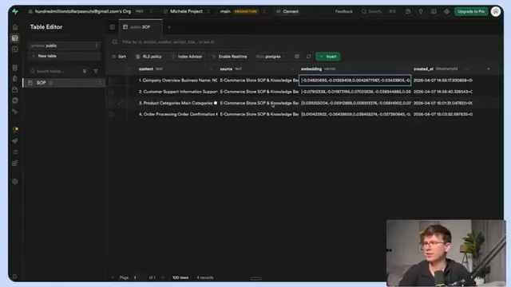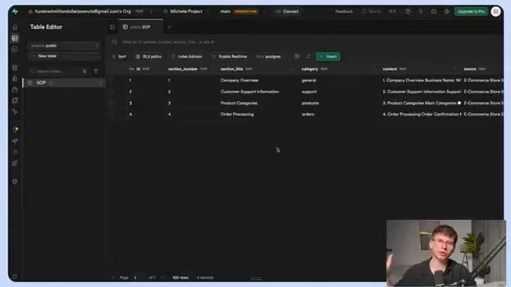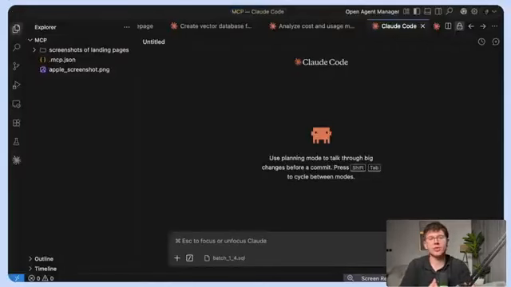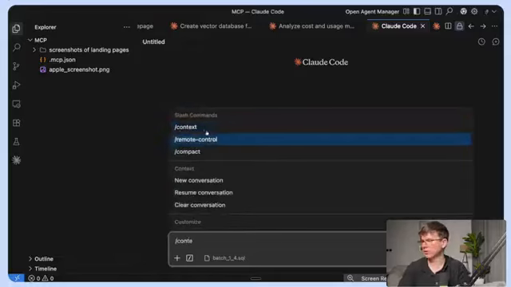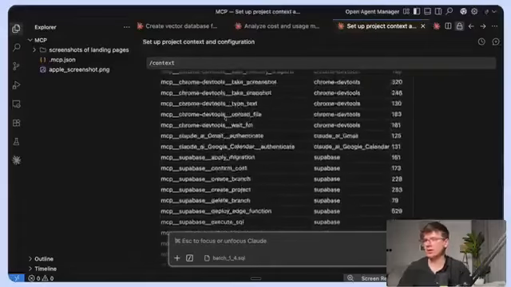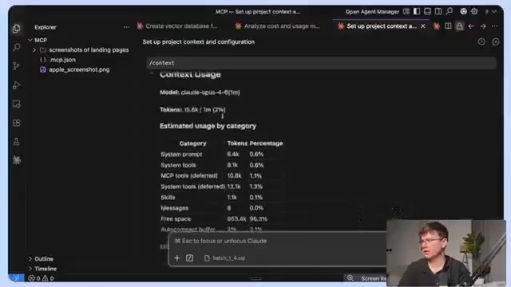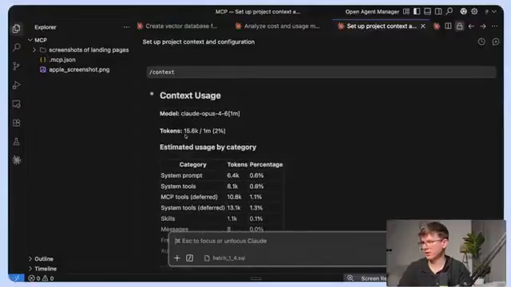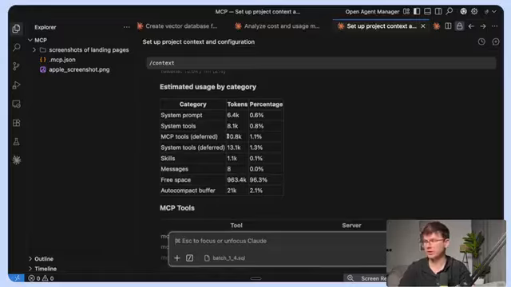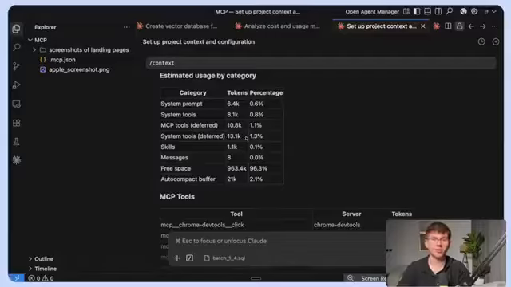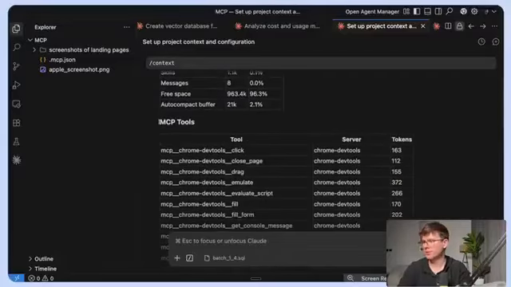But essentially what it did is that it used the MCP of Supabase itself to send all the information here without us having to set up anything apart from that MCP code itself. Now, although MCPs are great, there is one fallback, which is the cost. And so if I go here to /context, I will now be able to see how many tokens the MCPs actually take. So here I can see that I'm using Claude Opus 4.6. I'm using 15.6K out of 1 million tokens, so 2%. And only 2 MCPs use 10,800 tokens, which is quite a big amount considering the fact that we only added 2.